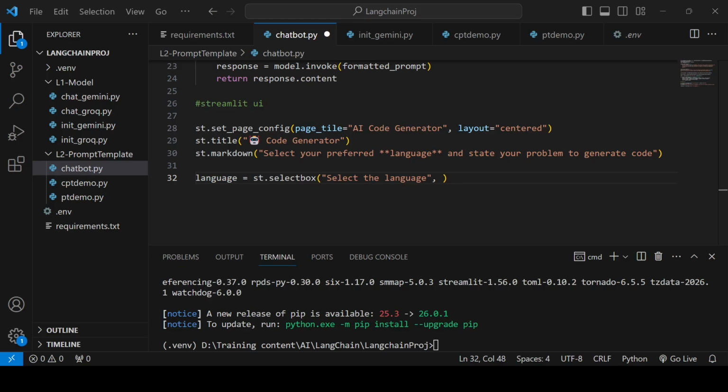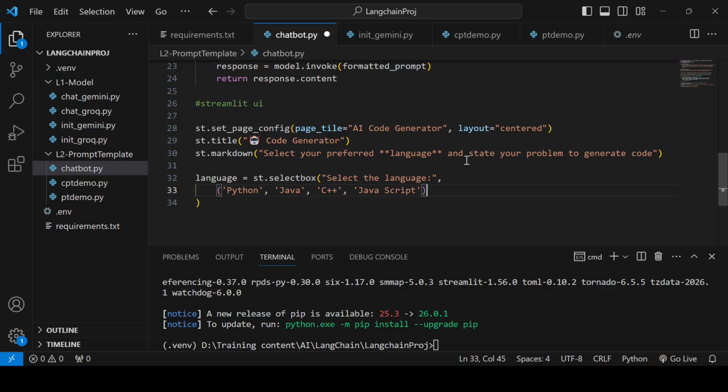Then as the second, what do we need? We need programming language, right? So that is what we can give here as our second option. So let's say Python, Java, C++, and JavaScript.